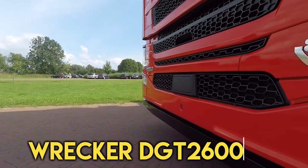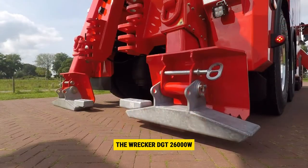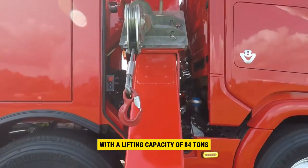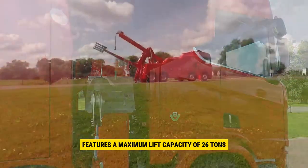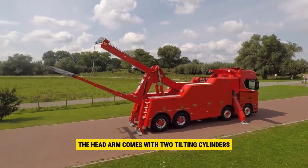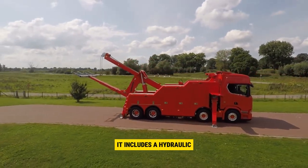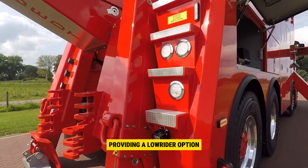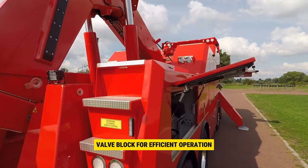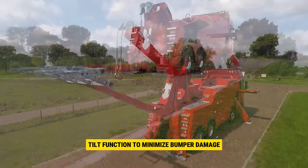Number 7: Wrecker DGT 26000W — the big techniques powerful European Wrecker tow truck. The Wrecker DGT 26000W is designed for heavy towing tasks. With a lifting capacity of 84 tons using its strong cylinders, this tow truck features a maximum lift capacity of 26 tons in the grille. The head arm comes with two tilting cylinders rated at 80 tons and does not have an extendable boom. Additionally, it includes a hydraulic extendable underlift with a length of 4 meters, providing a low rider option. The hydraulic installation is equipped with pipes, hoses, and a 10-function security booker valve block for efficient operation. The installation also includes a power tilt function to minimize bumper damage.